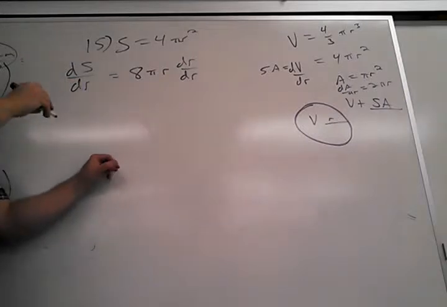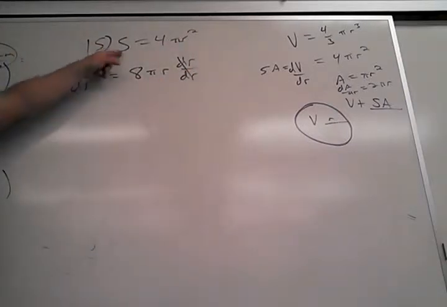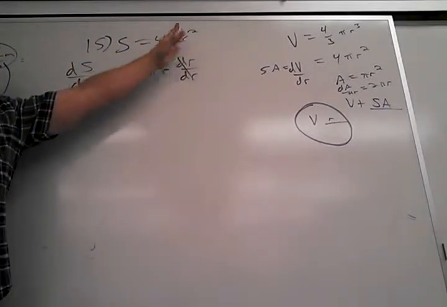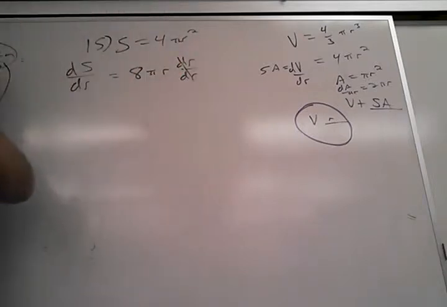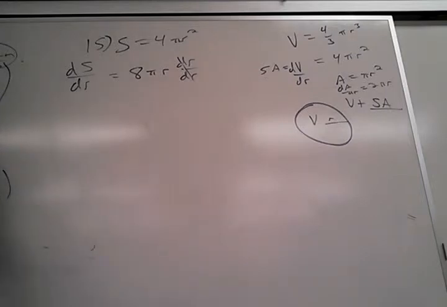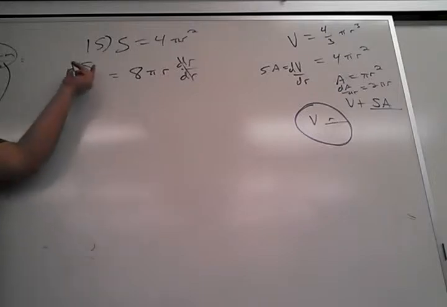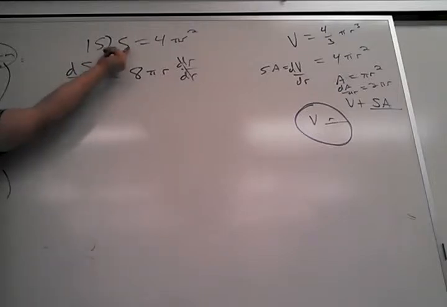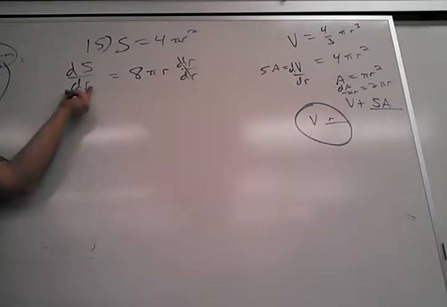When I'm taking the derivative with respect to that variable, I don't really need the chain rule to show up because it's direct differentiation, right? In the other one, I take the derivative of some function of r with respect to time, so I had to have a dr dt show up. When I take it with respect to r, dr over dr is 1. Why is it dr over dr? Because what am I taking it with respect to? I'm taking the derivative of the surface area with respect to r. That's what they tell me, right?